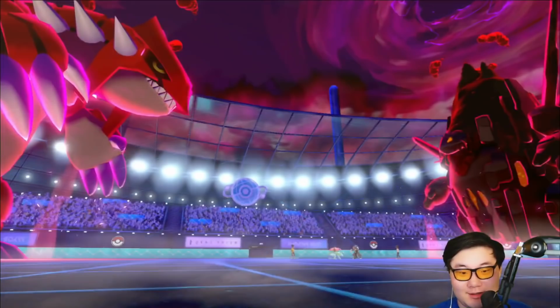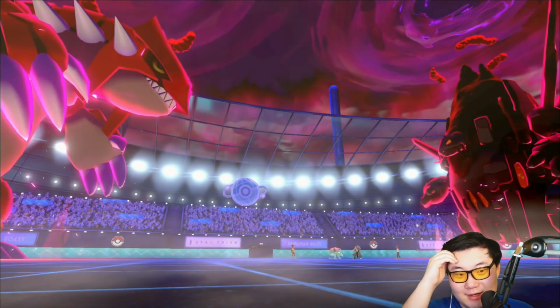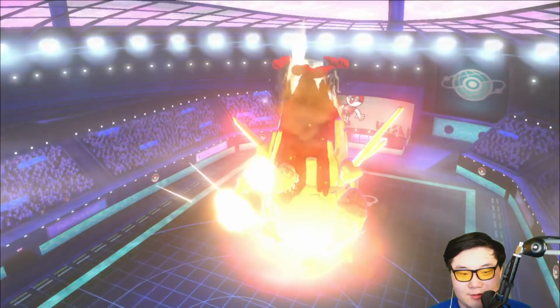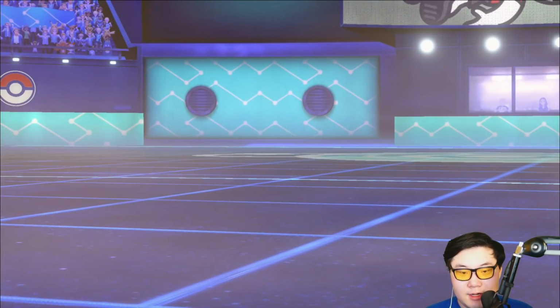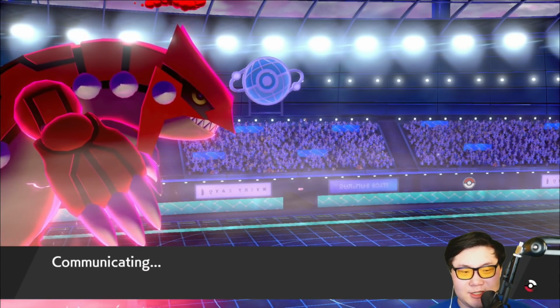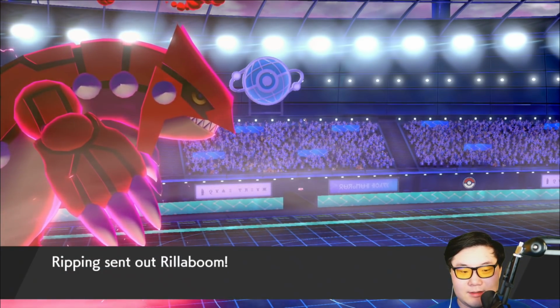So we're able to get rid of Colossal immediately right off the bat. And that's a pretty good turn. Yeah, that's an amazing turn for me, so I'll take it. And what's nice is Urshifu actually has to take a guaranteed turn of sleep. The next turns are going to be a little bit tricky because I'm assuming Zacian comes out here for the Behemoth Blade.